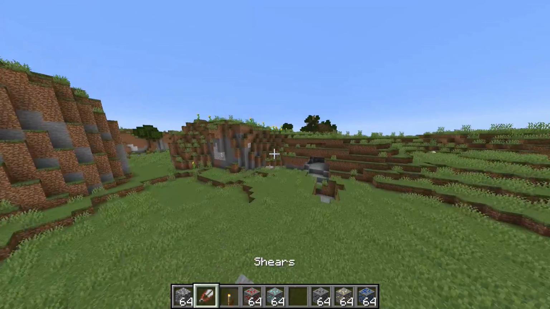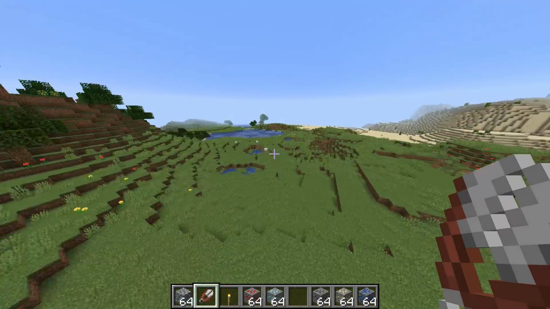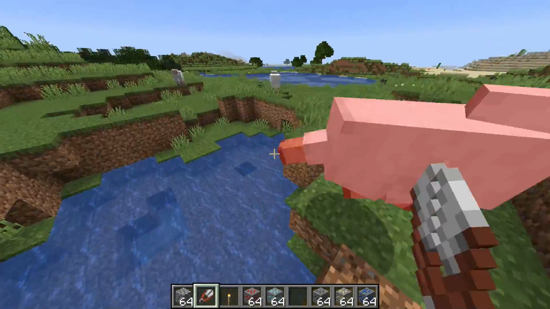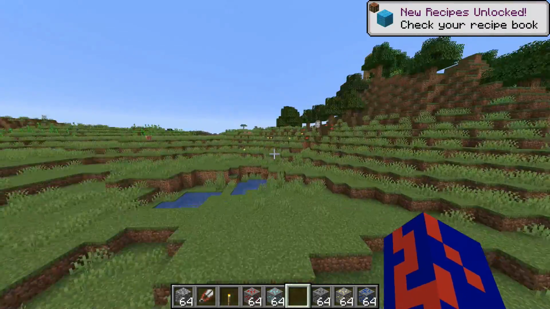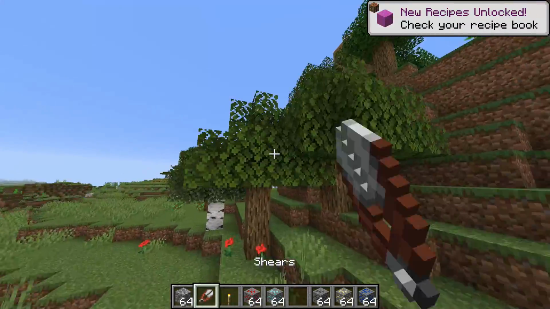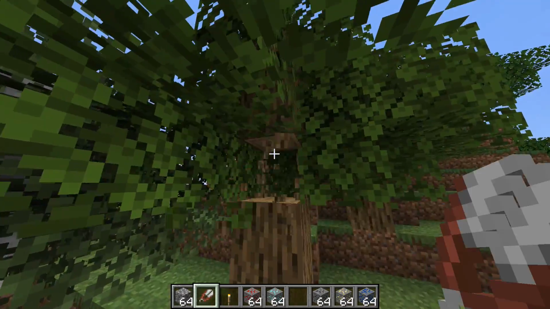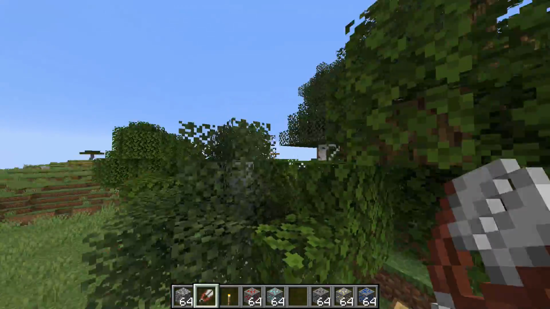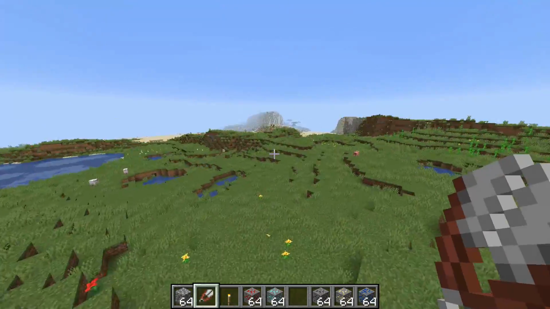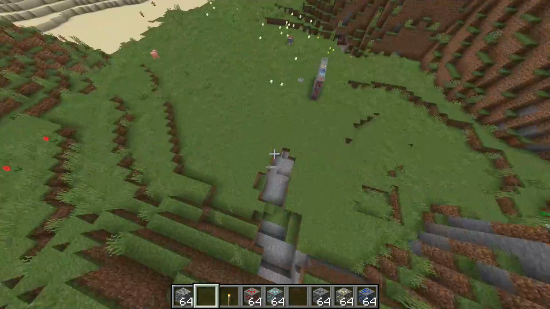Now shears can be used for multiple things, but normally shears can be used for shearing stuff like this. You can right click and get sheep's wool without killing them, and you can also get leaves when you break them. Well, I'm in creative, so it's not gonna work. But if you break leaves with shears, it'll give you a leaf block.